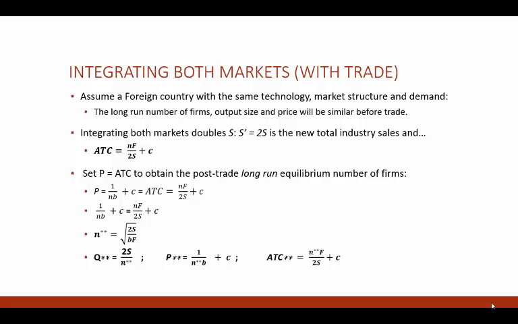As a result, there is a new average total cost function for each firm operating in this setting. The resulting new equilibrium number of firms is found by equating the price to this new average total cost and solving for n. With n, we can now determine the new price each firm prices its product for, as well as the new output levels where each firm is producing.